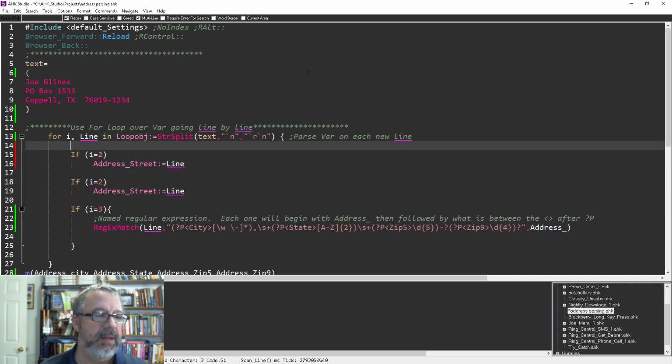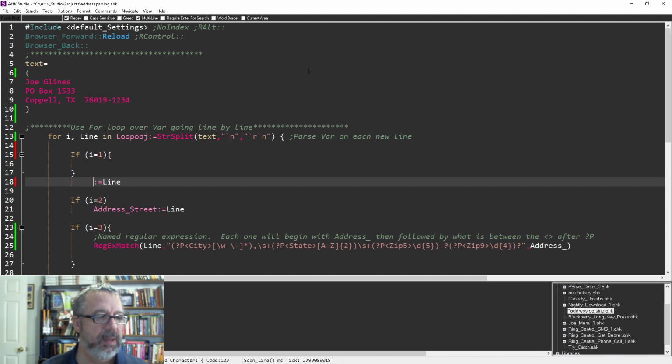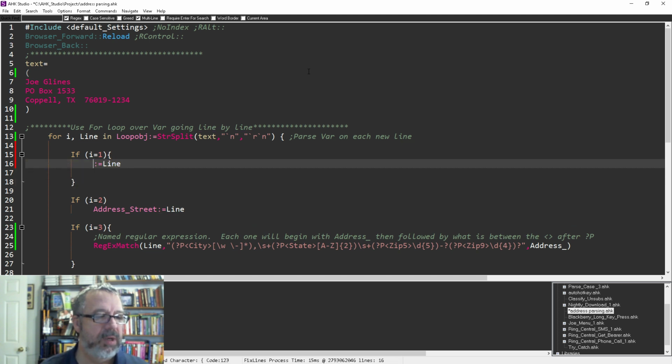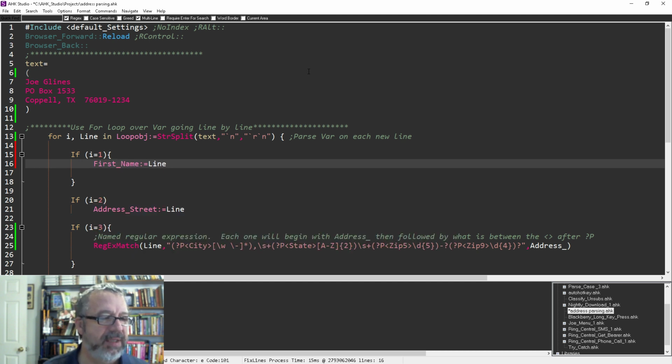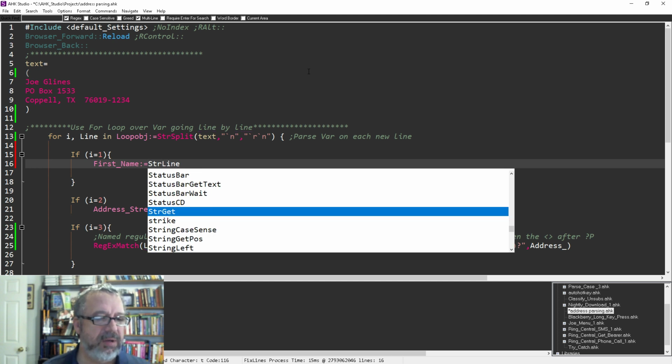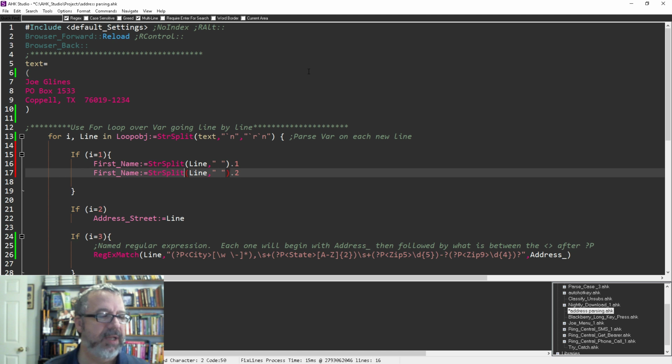So I'm just going to copy that, and here I'm going to put in a 1, and I'll say, actually, since it's going to be 2, I'm going to break those out separately, right? So I'm going to say first name, and then I'm going to parse that on the space, because some people have spaces in their first names, so I'd probably want to do it a little more complex, but I'm going to use my good old friend stir split. Move this in here, comma, and I'm going to parse it on the space, but now I'm going to put a .1, and then I'm going to copy this and say 2 is last name.